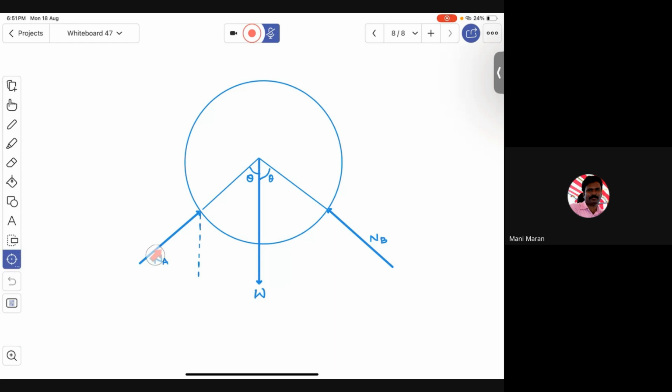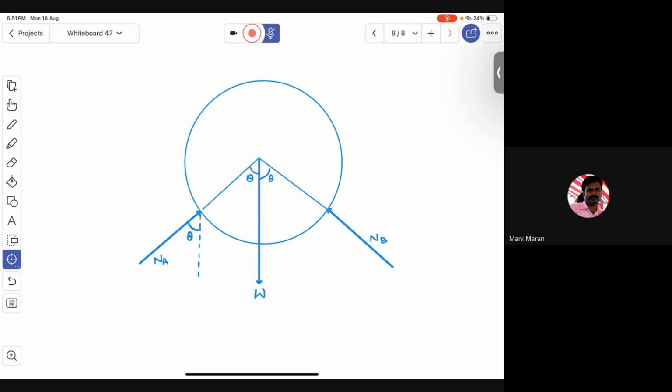So Na is in the radially inward direction like this, and this dotted line is the same vertical direction only. There's a name for these angles, but you can tell this is the same as that one. Correct? So if I resolve Na, it will have two components. These two lines are parallel, this dotted one and this vertical one. So this is the same line only, correct?